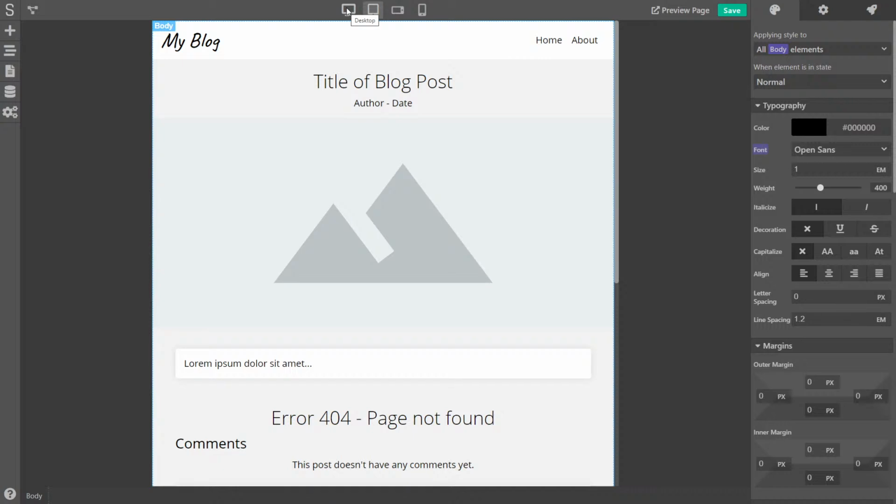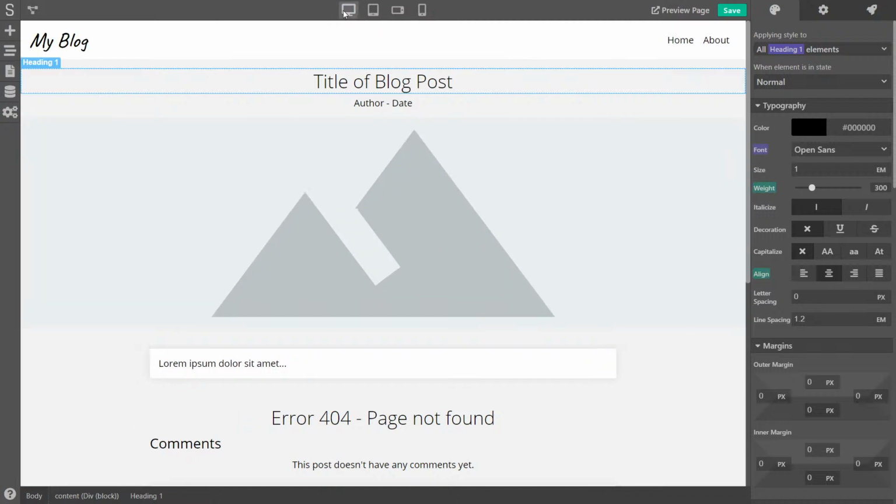And also another thing that is important to understand is that whenever you want to make a change that is global to all screen sizes, you always must make those changes on the desktop mode. Otherwise you might find yourself, for example, you want to change this title and make it bold, and if you leave it in tablet mode, it won't apply on desktop mode. So whenever you make changes that are global, that should apply to all modes, always go to the desktop mode.